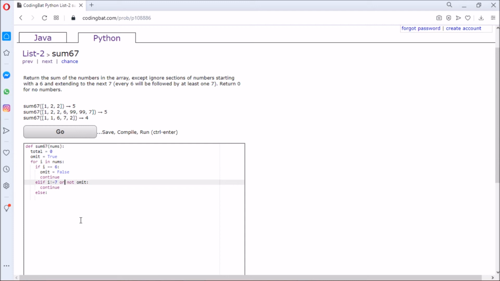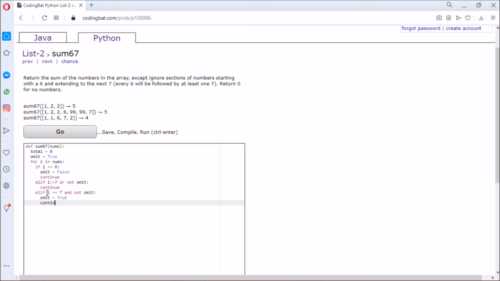And once it hits 7, if i equals 7 and not omit, then omit will turn into true and continue.